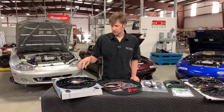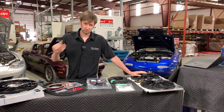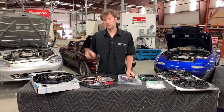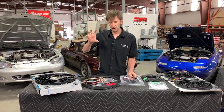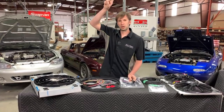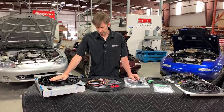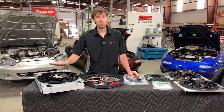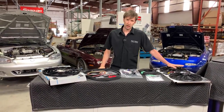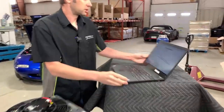The other thing is that it's a soft start. With the brushed fans, they're on or off — just like the stock fans on the NAs and NBs. With the brushless, the sensor says you need to turn on the fan, and it does a parking phase and then slowly ramps up. So whereas the brushed fans cause a spike in your current draw, the brushless doesn't have that — it just goes up to whatever it needs. Very nice. And it flows stupendous amounts of air. This guy actually flows about the same as the stage one at zero static pressure, but let's look at our chart.